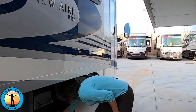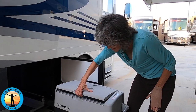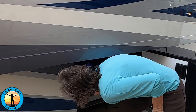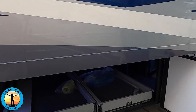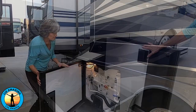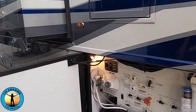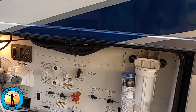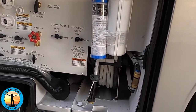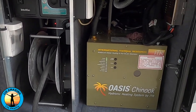It's unusual to find this much storage in a coach that is under 36 feet long. Check this out — this is what you don't typically see: this huge amount of storage in the double-wide pass-through with power drawers. Notice the wet bay access is between the slides, not under the slides, so you can access it without bending over. It has a power reel for the water hose. 50 amp electrical cords are super heavy — you'll appreciate that this one is on a power reel.